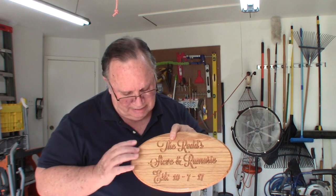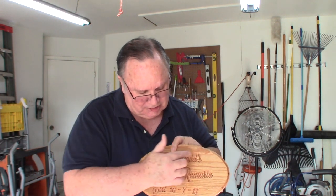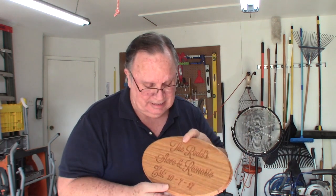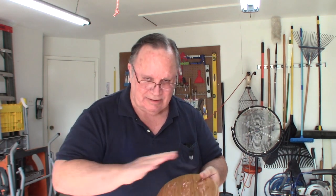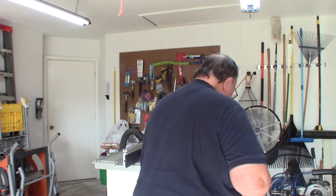I've got it all sprayed. I've got all the polyurethane on it now. That's got it, should have it sealed. And I'll come in here and I'll spray all the lettering with black paint. I'll be doing that later today. And then, of course, I'll go back and resand it and respray it, and then it'll be a completed plaque.